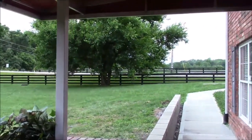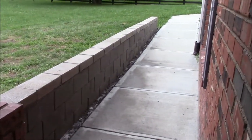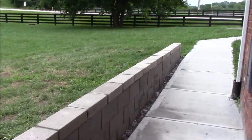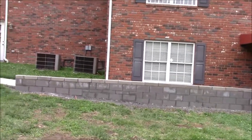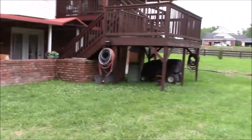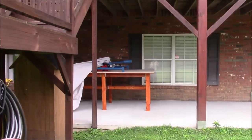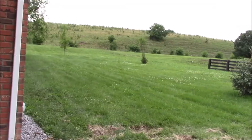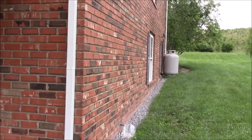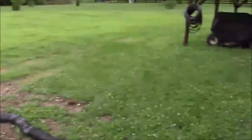Here we are outside. And here's our wall. I think that will do real nicely in keeping the water out. So my dad had this wall put in. And here's the cement slab. Over here on the side of the house, he had a drain put in so all the water would drain down and out.